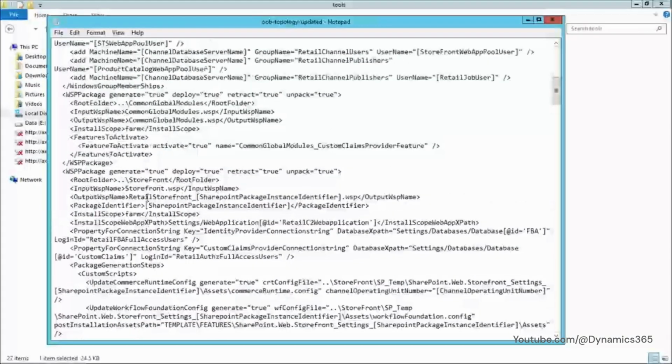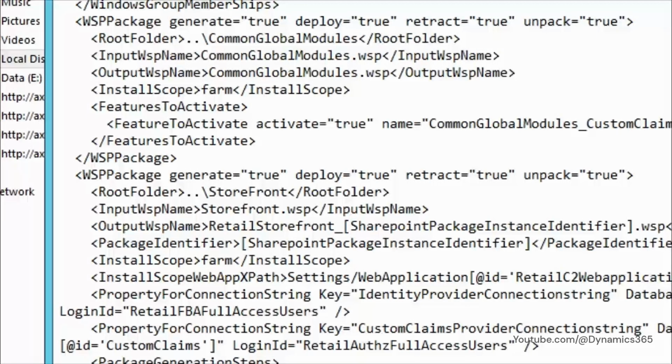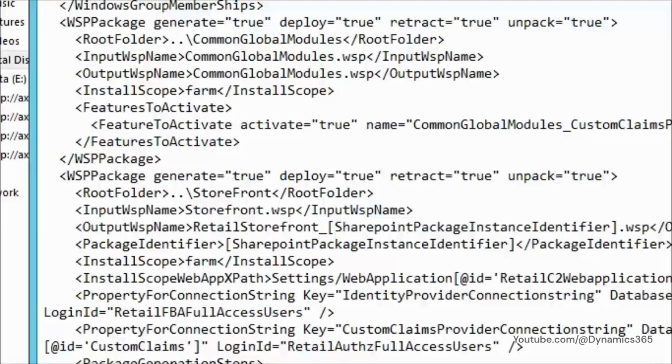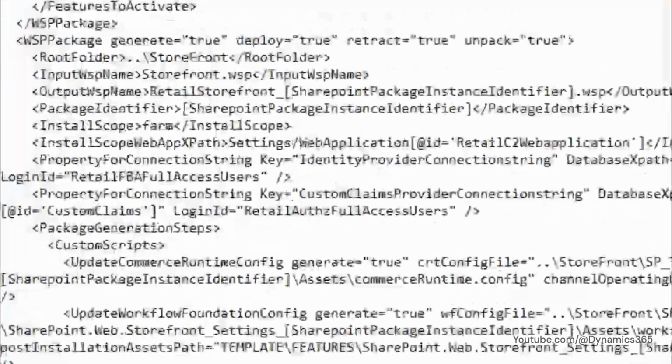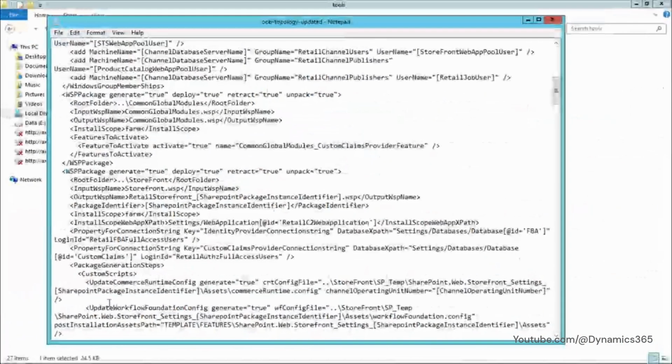And with respect to WSP packages, there is always a chance when we run the PowerShell scripts, you may find that one of the WSP packages would have completely deployed and the other half would not have deployed properly. So in that case, you can always set the deploy to false for the one which has successfully deployed earlier, and have only the WSP packages which have not deployed set to true. Similarly, you can always set whether you want the retraction to happen or not. So each and every step can be configured. Mostly in this particular file, you will only be setting true or false for different sets of attributes in order to do the process of installation.